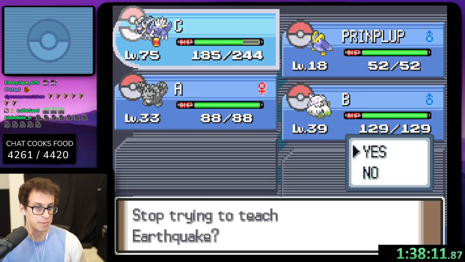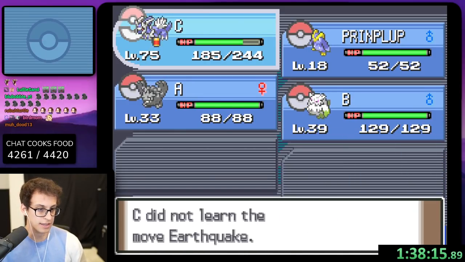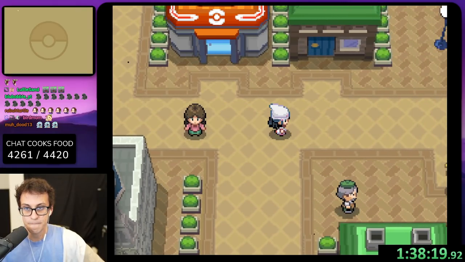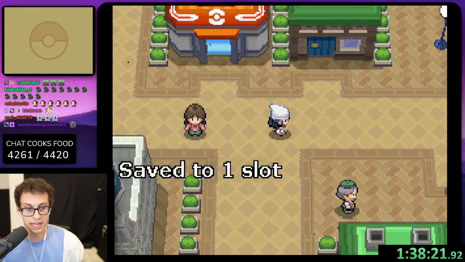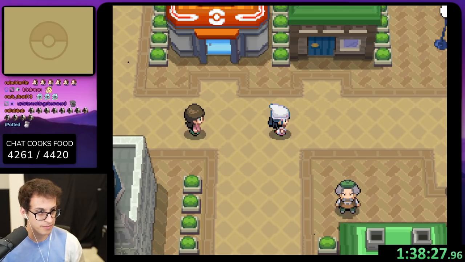You know what? I'm not going to teach him now because I don't want to accidentally get myself beating an Elite Four member. You know, not without, like, trying, you know?